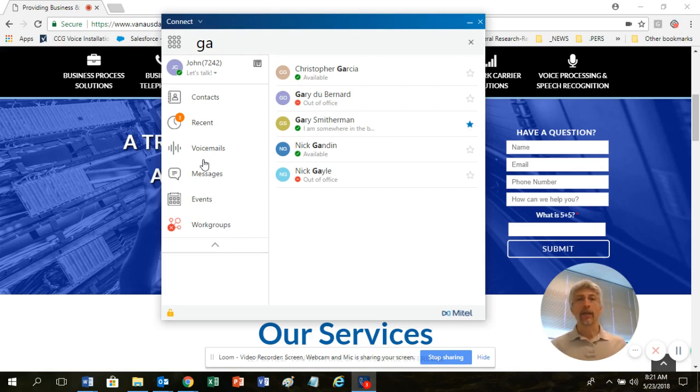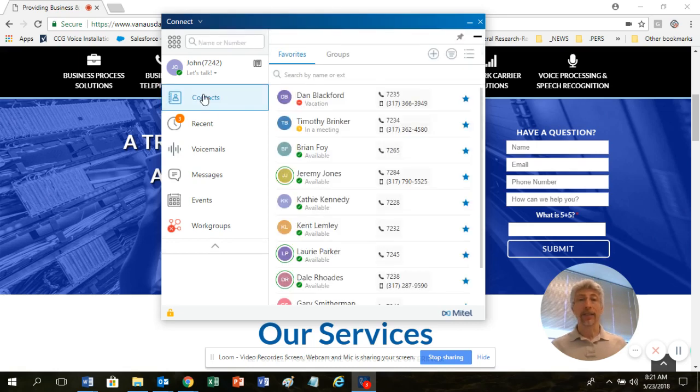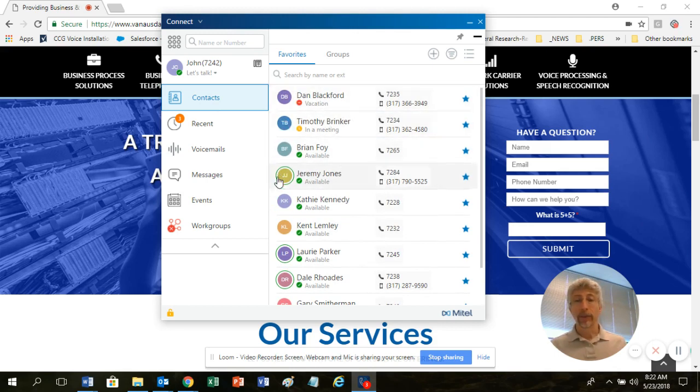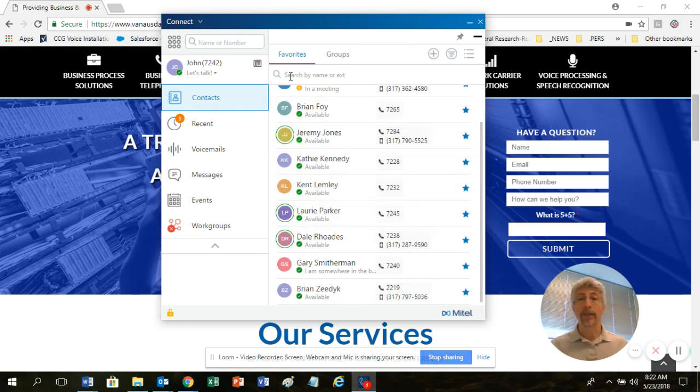So once you find someone, whenever you look someone up in your business directory, ask yourself whether or not you think this is going to be somebody that you'll work with on a regular basis. If so, go ahead and click this little star next to their name. Clicking that star is making them a favorite. Making them a favorite automatically populates your contact list with that person. So now we see Gary is here in my list. What's nice about this contact list is that you get availability state information on everyone, you get whatever's published in the directory for everyone, etc.